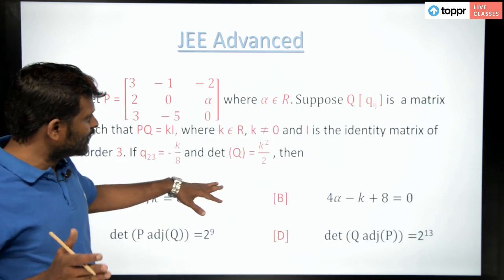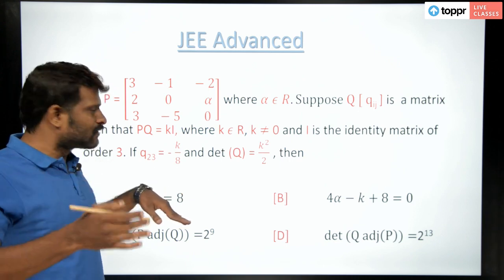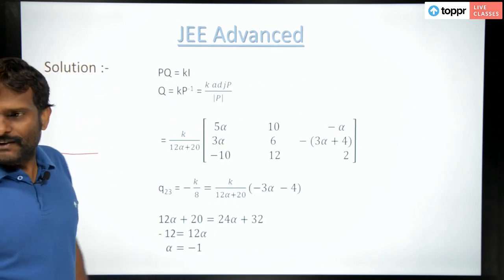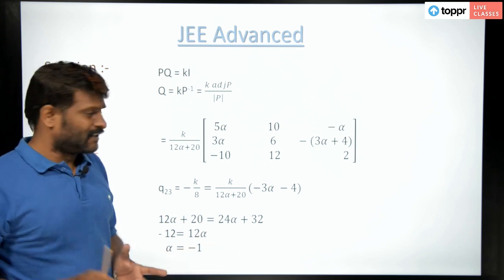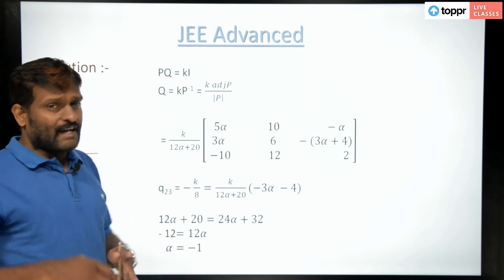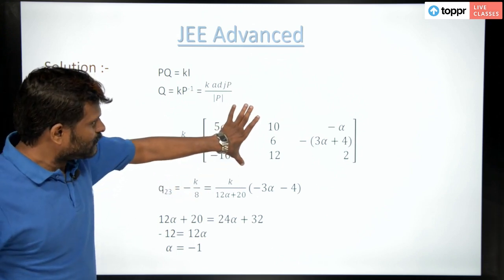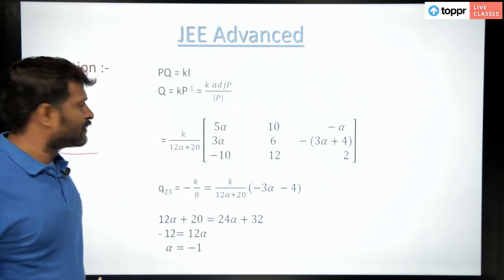Okay. If you want me to find out the cofactors and the adjoint matrix, then just give a comment in there, then I'll do it. It's a little bit lengthy process. In the short time we might not be able to cover it, but I will do it for you if you need. This is the adjoint matrix, right.